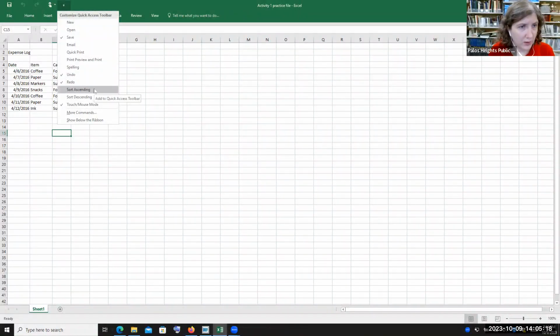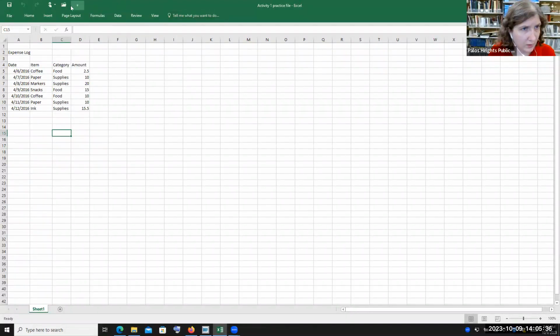We have sort ascending and descending. It's also the touch mouse mode if you want to go into touch mode, and even more commands. So if it's checked, that means it's going to show up here. If it's unchecked, it means it's not on your quick access toolbar. So for example, if we want to put the open, I put that on right there. So now you can see the little folder for open. So you can accessorize that how you would like.